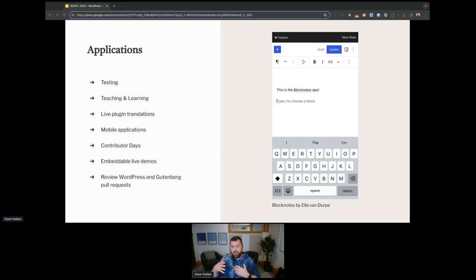There's ways to ingest other plugins. I haven't quite got it working yet, but it's cool. I think everything has to be public though, so you couldn't use it to test private repositories. The zip files would have to exist somewhere, but it could definitely be cool for internal testing on projects. I haven't tested, but you might even be able to embed a Playground iframe in a GitHub pull request.